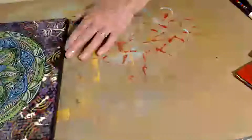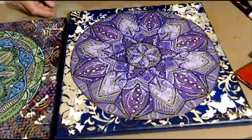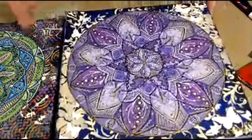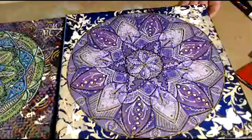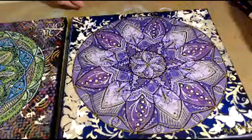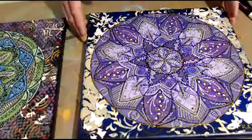So let me pull up the purple one. And remember, it's not going to look exactly as it did at the end of that video, because it needed more. So I went in and I added a whole bunch more of black and white, and now I'm happy with it. I've clear coated it. The only thing is when I was clear coating, I noticed I'm missing some paint here and there, but I'm not going to worry about it. But you can see that I didn't add any shading to this one, and it still looks pretty.